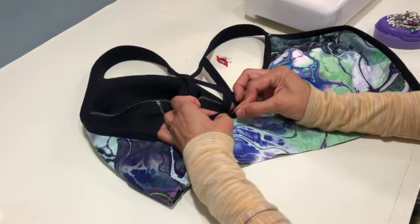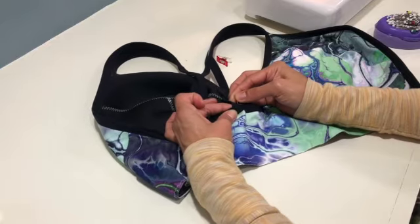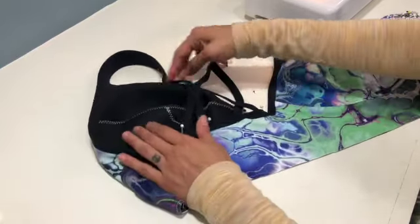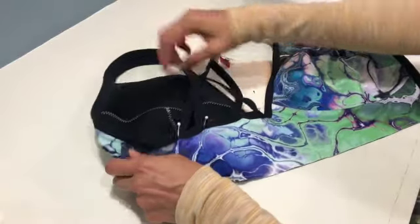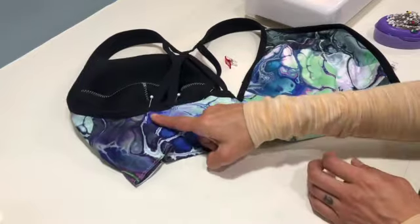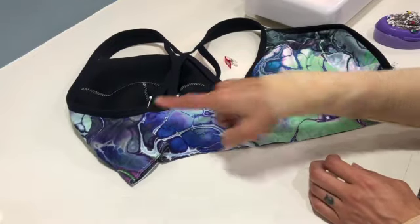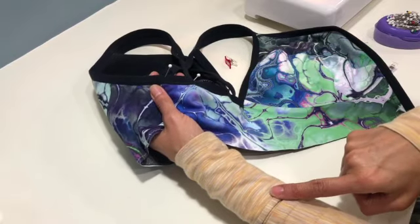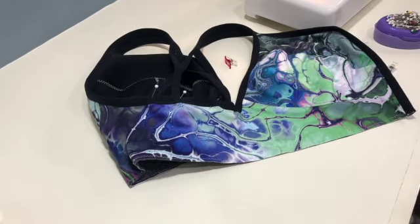But after you try it on and get it just right, then you'll baste them and try it on again, make any adjustments, and then you'll do a final stitch with a bar tack right across the top of this elastic right there. So I'm going to go try mine on and see how I like it.